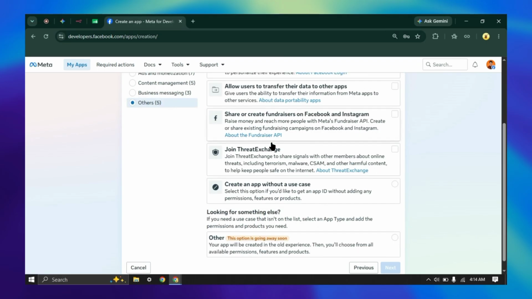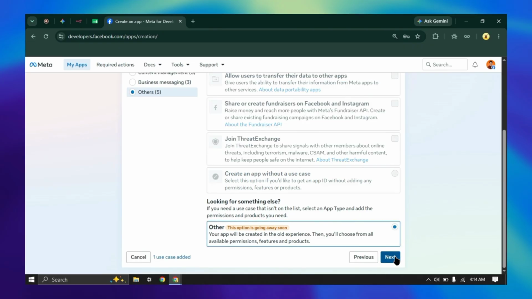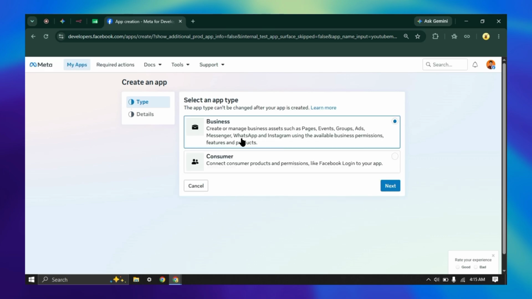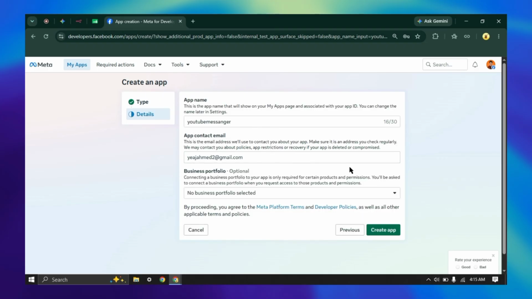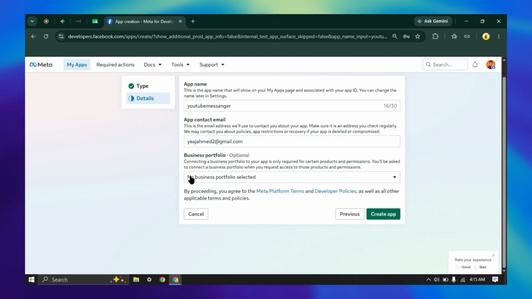Just select others, next. Select the business type, because if you select this business type, you can automate so many things with this app. Next. Okay, now you can select a business portfolio.